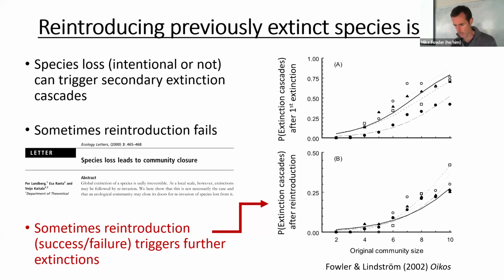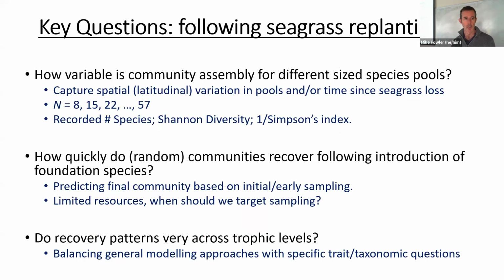But it's also a reason why the seagrass question is quite good, because it maybe seems a little bit safer. If we're reintroducing seagrass, maybe we're starting from a clean slate and we don't need to worry about kicking further species out of the system. Maybe it's not as easy as that. That might be a typical modeler's oversimplification.